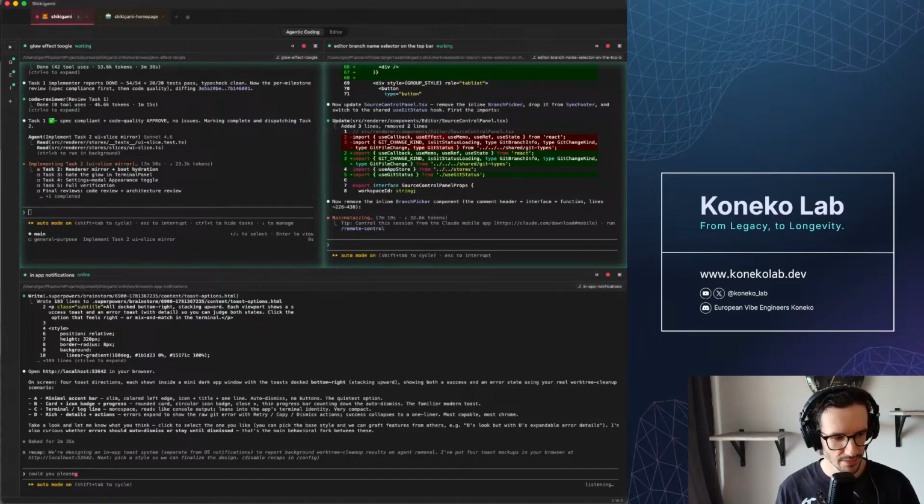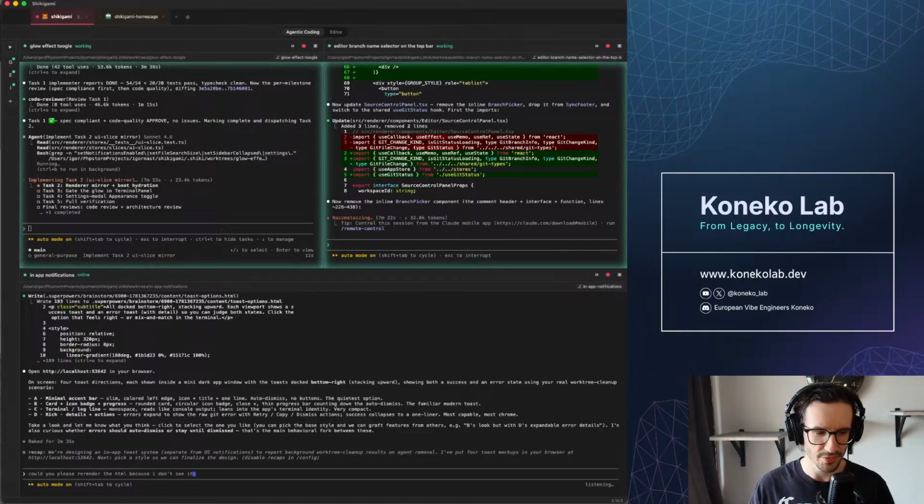Could you please re-render the HTML, because I don't see options.